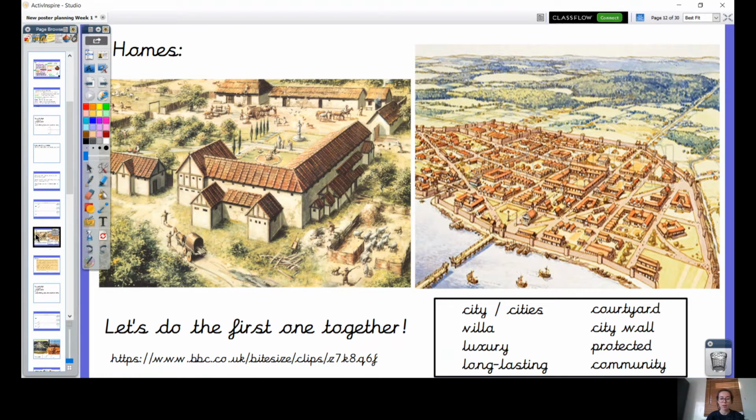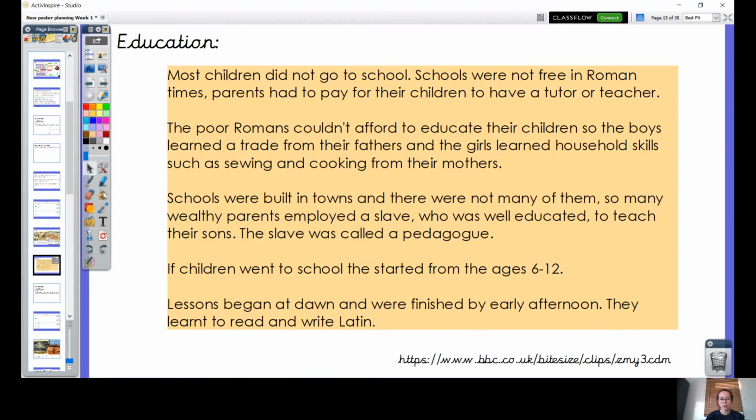I'm going to move on now to education. So if you still need to pop some notes into that box, please do that now. Remember, we want as many facts in this box as we can think of. So let's look at education. I'm going to leave you to write more of your own facts on this one. I haven't got a word bank on this occasion because our source that we've got today, the evidence, I should call it, is already written. So we can see the spellings, can't we, which will help us anyway.